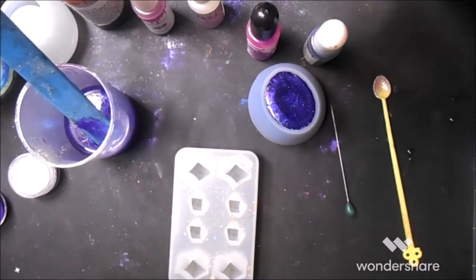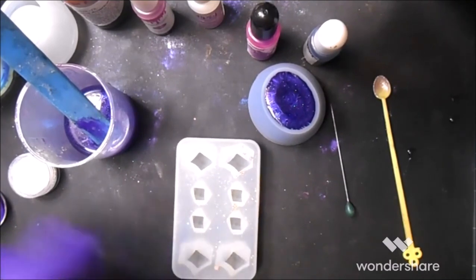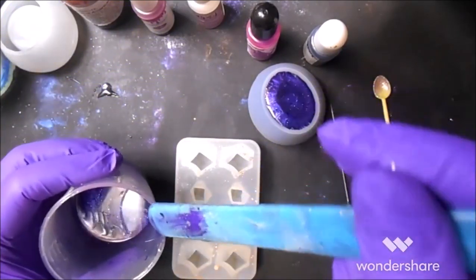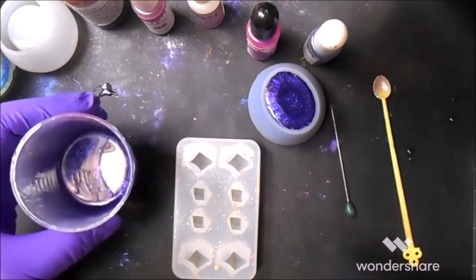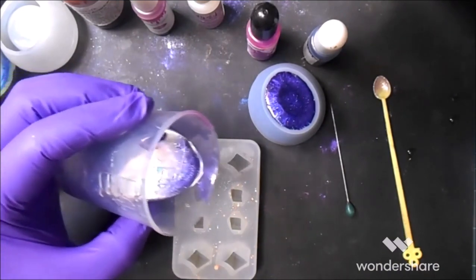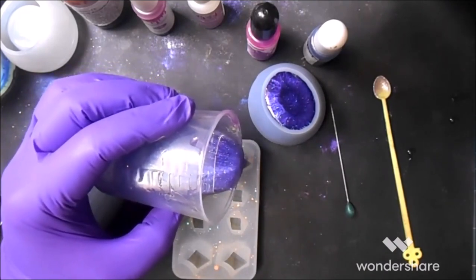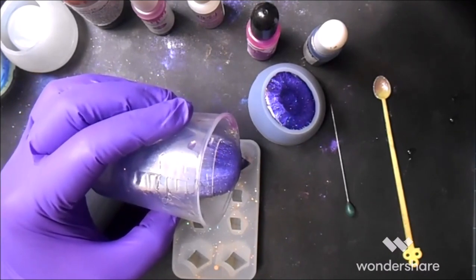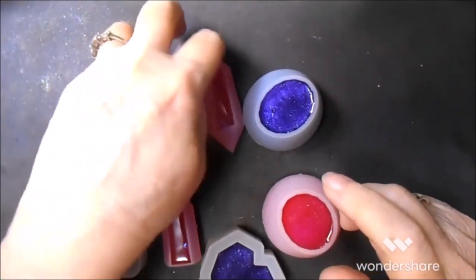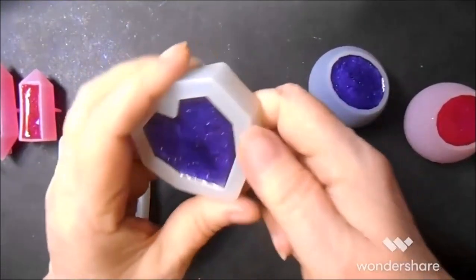I'm gonna pour. Oh man, I really wish I had more than one of these, but I don't. So, I'm gonna pour the tiniest stream I can get away with. Okay. Let's do this. Well, first we'll do the heart.